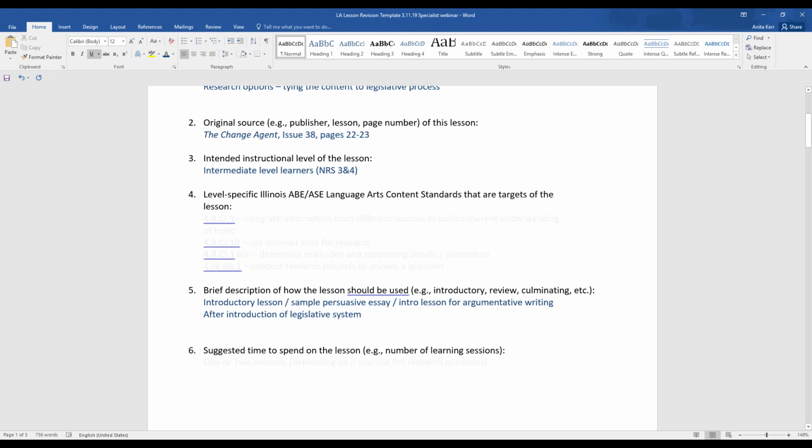What do you think about suggested time? Remember, when we're putting together a really nice lesson set, we would like a resource that we use to be reasonable in terms of how much time it's going to take from our students. So what do you think? In an intermediate class, NRS 3-4, if you did both page 22 and 23, maybe not every question in the Take It Further, I would assume you would choose several of those. About how long do you think this would take? This might vary depending on your group, but what do you think?